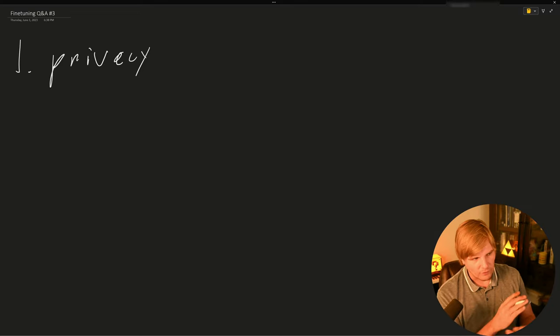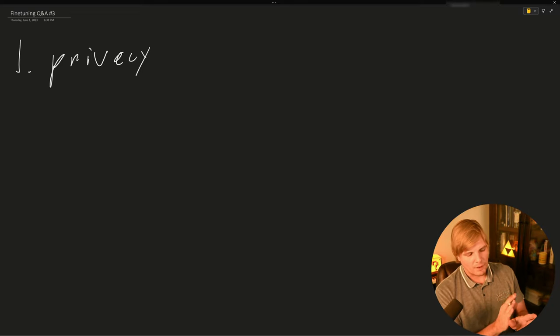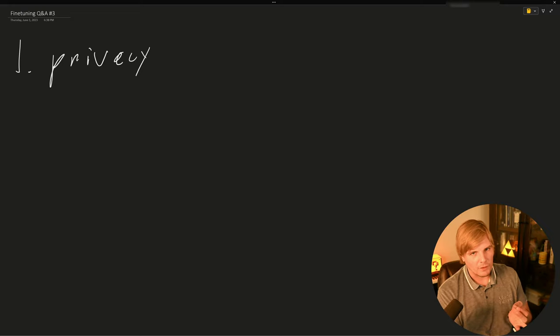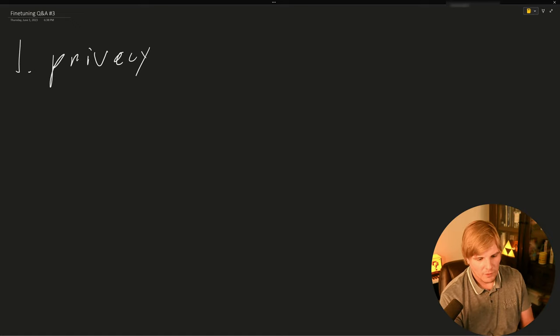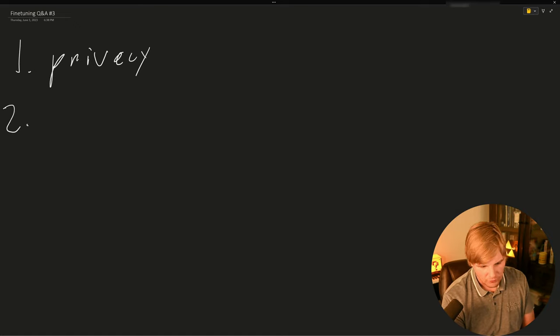So if there are any concerns about HIPAA, say you're an attorney doing legal cases, or you have anything with personally identifying information, counseling, things like that, I think OpenAI is not the best choice. That's when you'd want to go open source. Two, if you have enough volume, right?